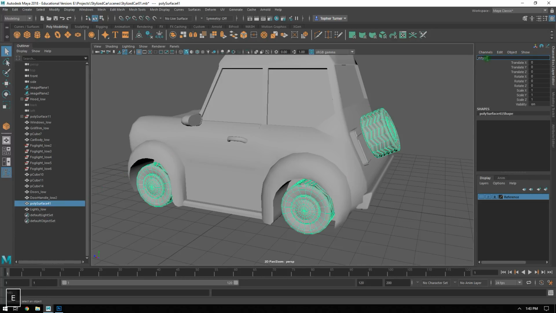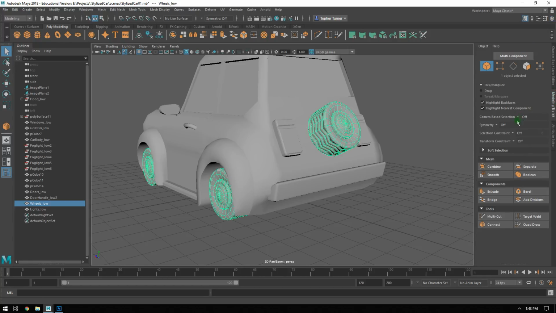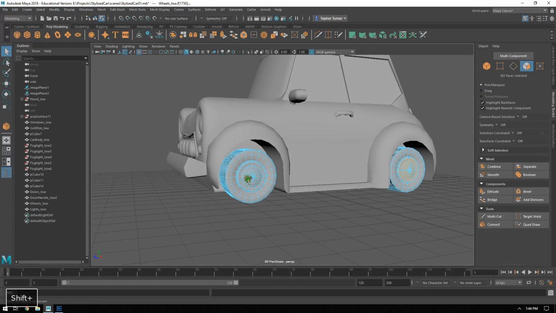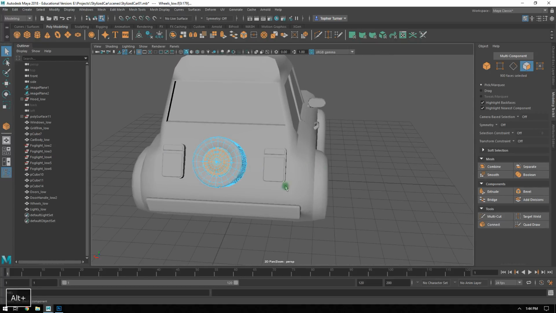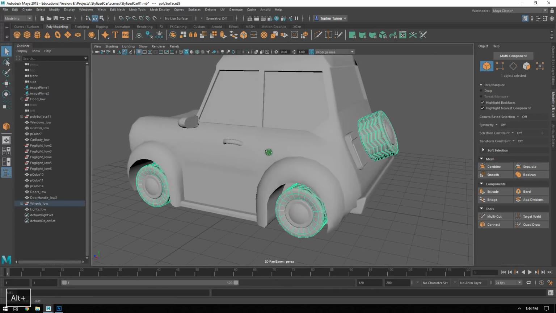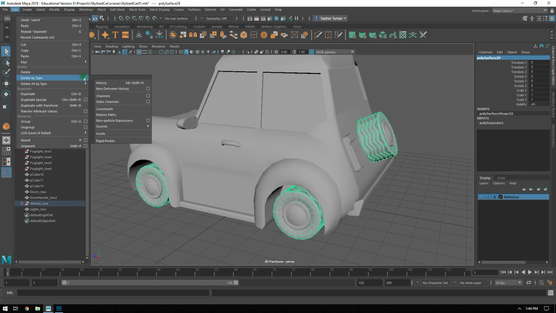Wheels_low, and in fact, I'm going to need to separate the hubcaps from the rubber, only because they're going to be metal and the rubber is going to be rubber, and so we're going to need to separate these into pieces, like so. So here we have the, let's delete by type history.